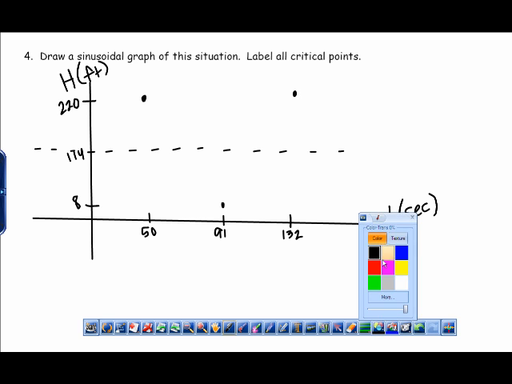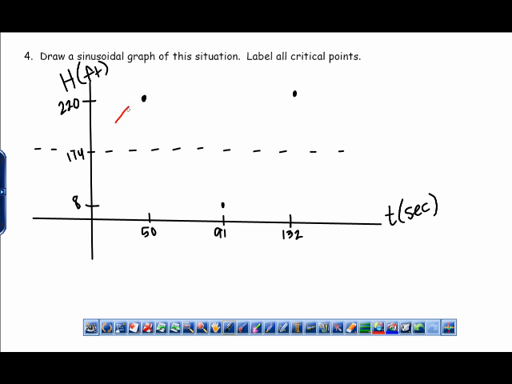Okay, so I'm going to switch colors here. I'm going to use a red, and I'm going to go ahead and connect these. Now, I don't have everything drawn, but I do at least have one complete cycle drawn, and I have enough information to where I could definitely fill in the blanks if I needed to. I just want to be clear here, we actually have all the information we need to write the equation, but the more information you have, the more clear it's going to be. So let's just be really thorough on this problem.